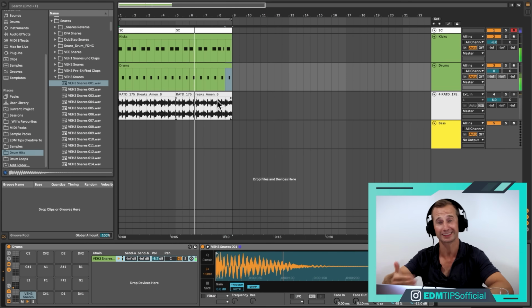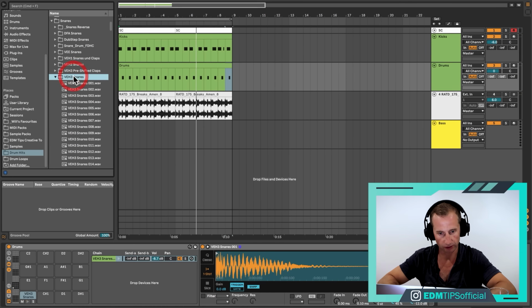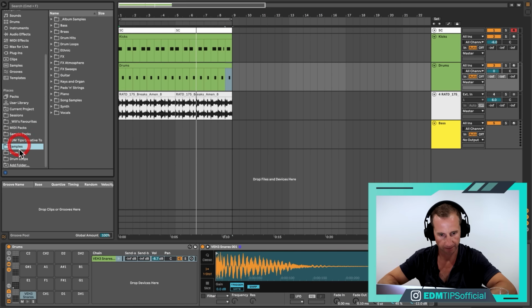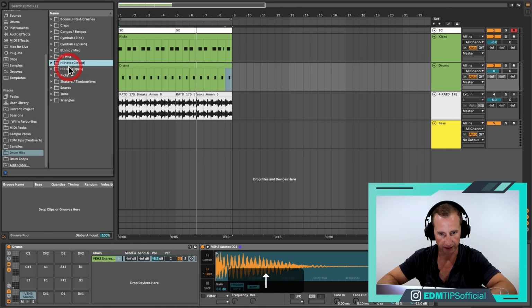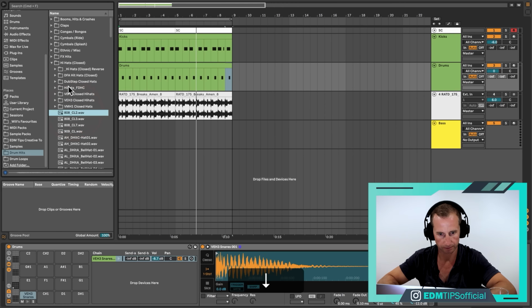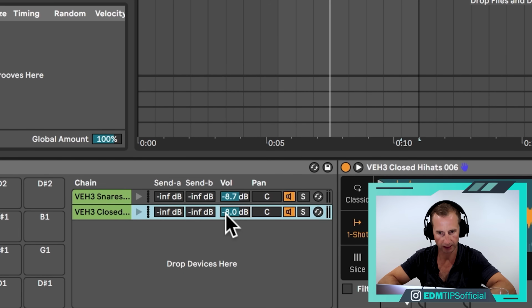Okay, so that's the basis of our drum and bass beat. Just going to save this, and next thing we're going to do is put in the closed hats. And this is really simple with drum and bass as well. Let's find a closed hat. I like that because it's got a bit of a metallic sound to it. So it's going to really cut through the mix.